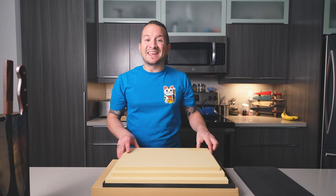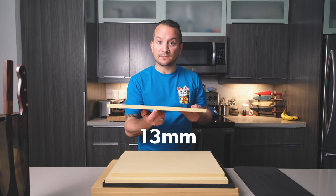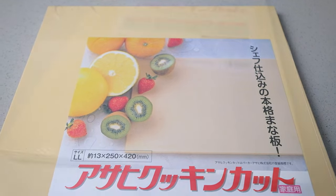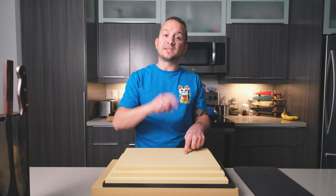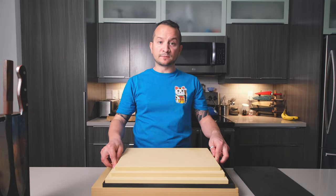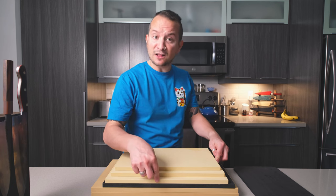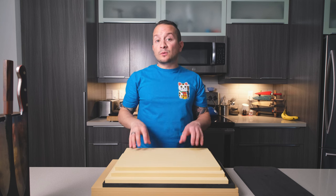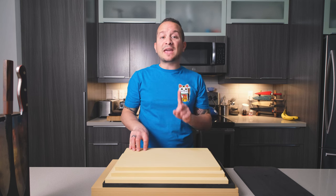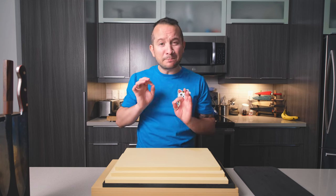Now, the next three boards are all consumer boards of various lengths, widths, but of the same thickness, 13 millimeters. All arrive simply wrapped in plastic. We have the medium, 380 by 210 by 13 millimeters, the large, 400 by 230 by 13 millimeters, and the LL for large, which is 420 millimeters long. Reminder, the consumer boards don't have the wood powder within, so they feel more high-pitched, tumpy in a way.